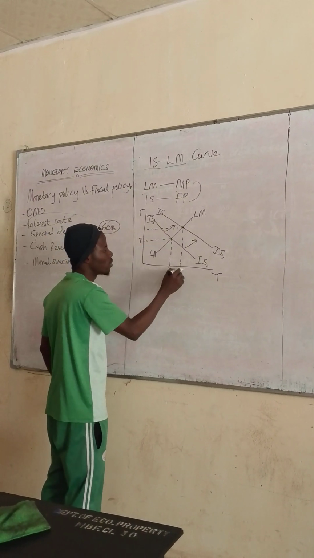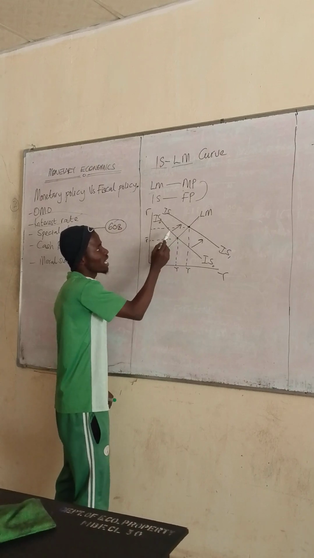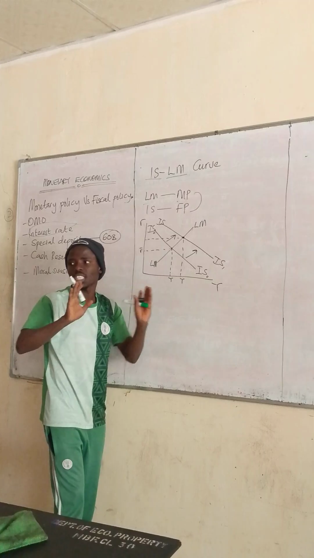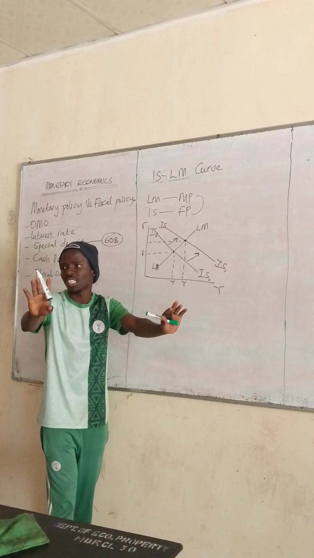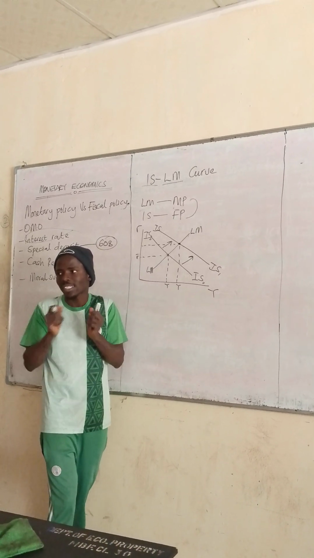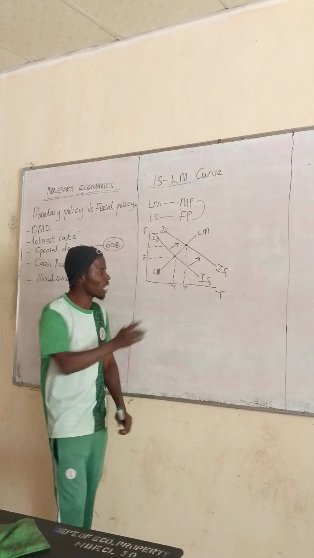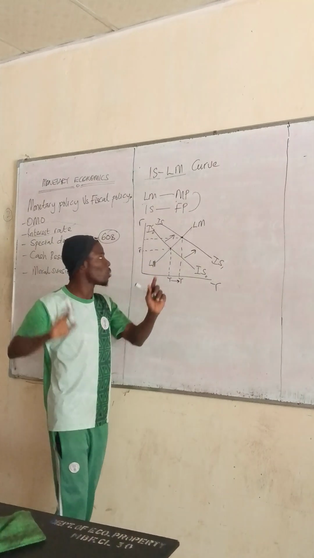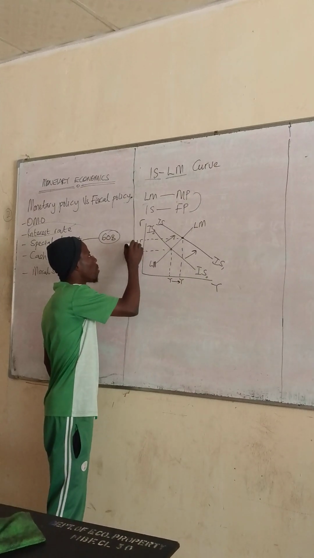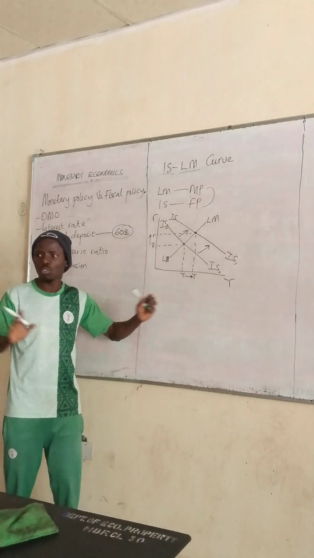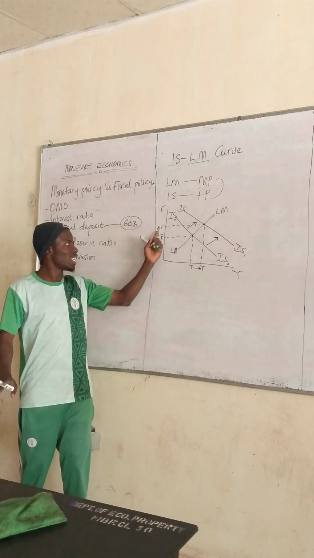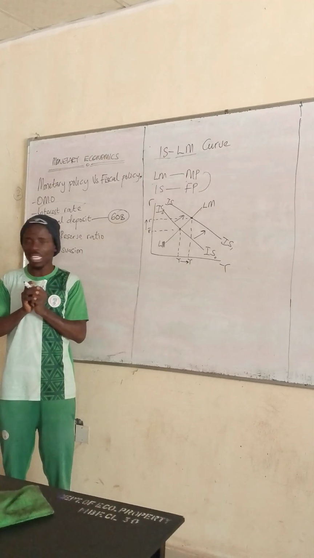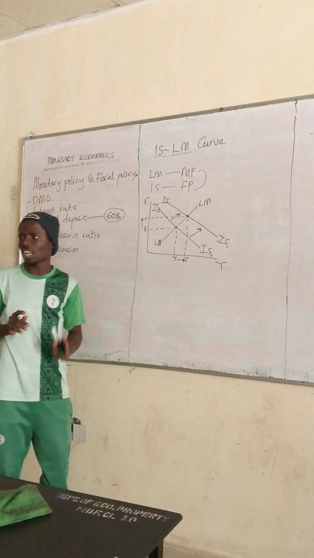You see that when we increase IS, that is fiscal policy increase. How do we increase fiscal policy? By increasing our expenditure, our spending. Government increases spending, or they reduce tax. That's the meaning. So when government increases their spending, what happens to money supply? The money in the economy increases. But this money that's increased in the economy, look at what happened to interest rates. It grew. The money in circulation increases, we understand, but interest rates go up. Are we understanding? So this is what we call expansionary fiscal policy.